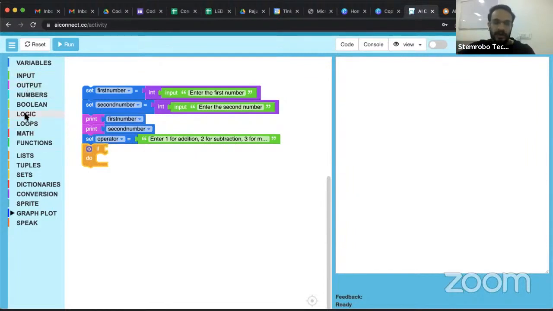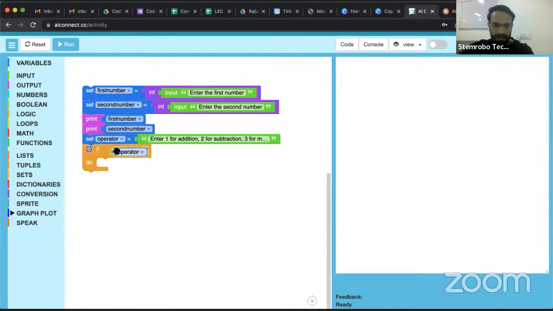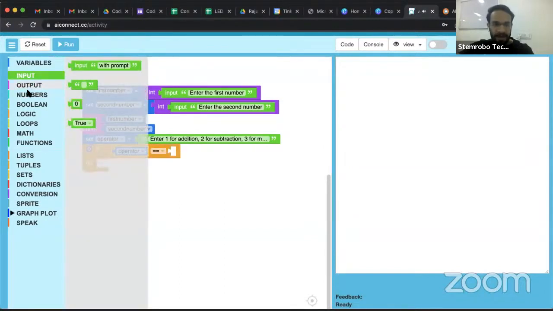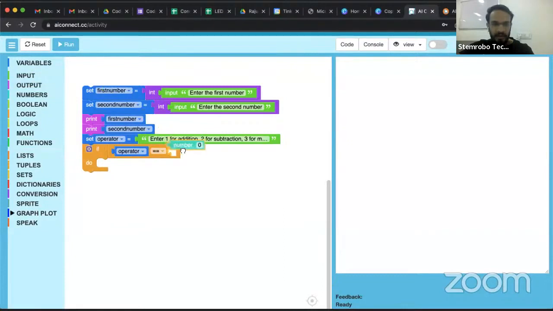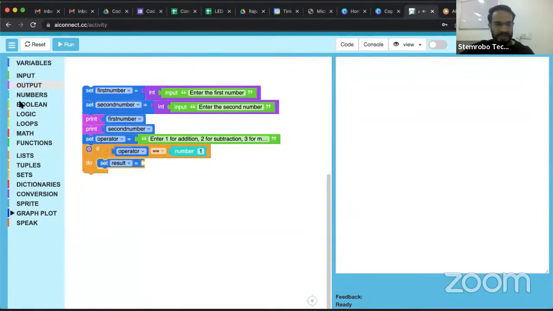For that I will use the blocks that we even told about in the last class, that is the comparative block. So here I took my operator, and if this operator is equal to number 1, almost done. Okay, what do we have to do? We have to store in our result the sum of two values, that is number 1 plus number 2. I'll duplicate this directly with the shortcut over here, all done. Okay, this is the first thing I have done.